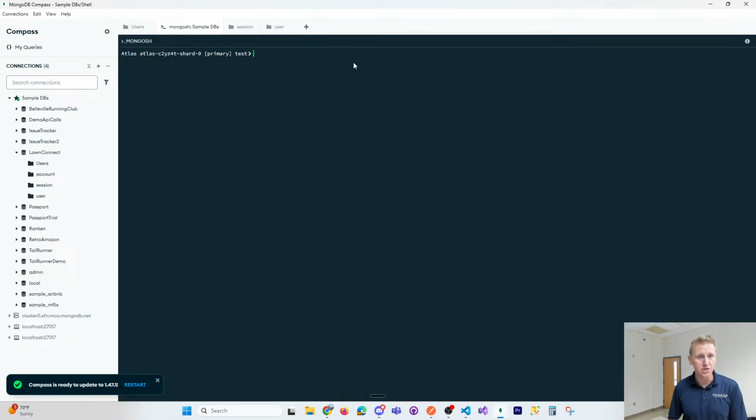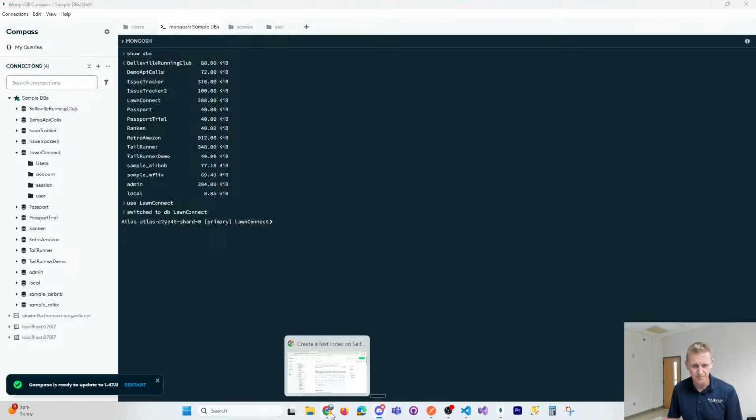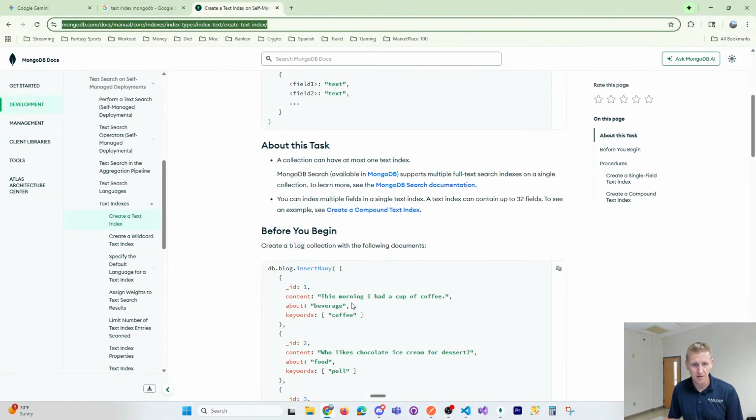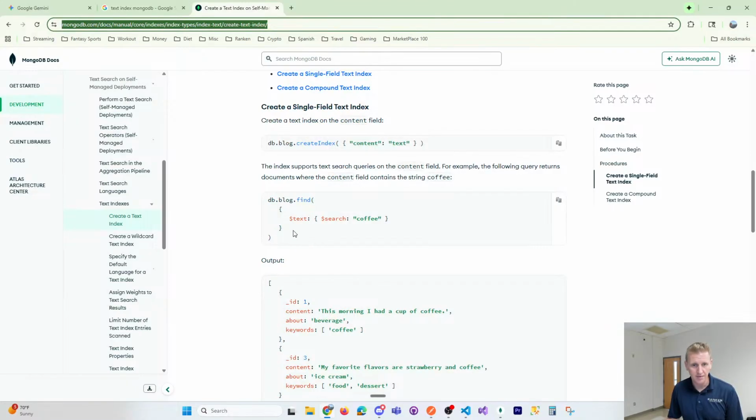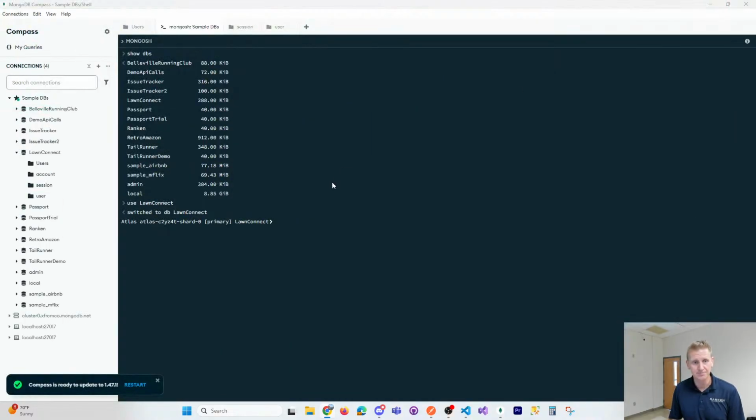Here's my Mongo shell. Show dbs. Use LON Connect. Okay, so now I'm at least in the right database. db.collectionName.createIndex. The collection name is users.